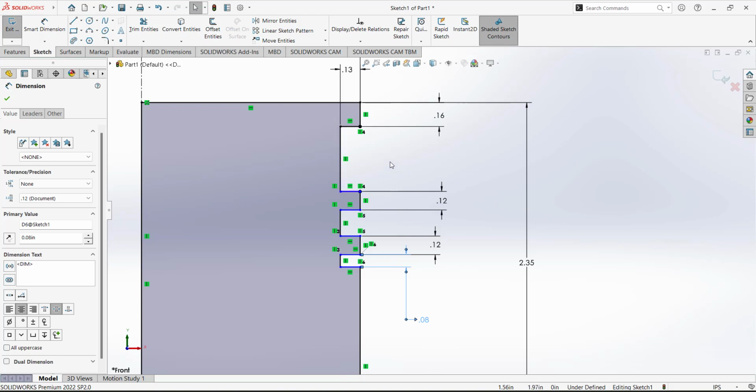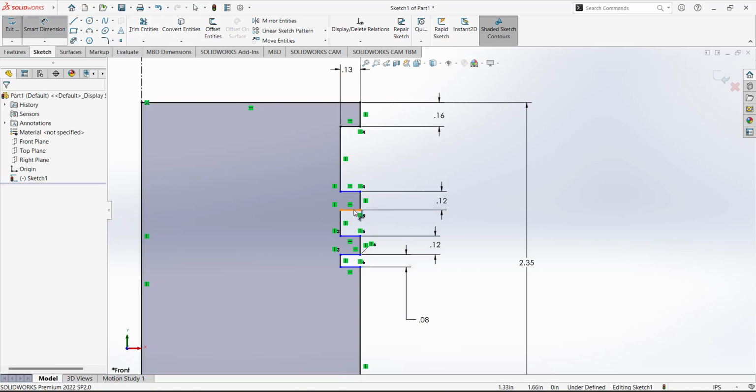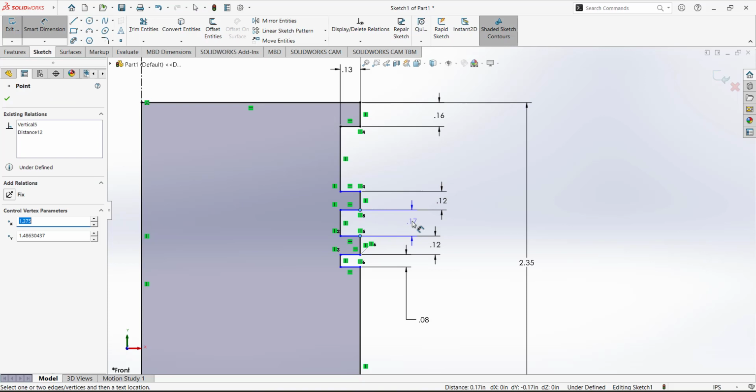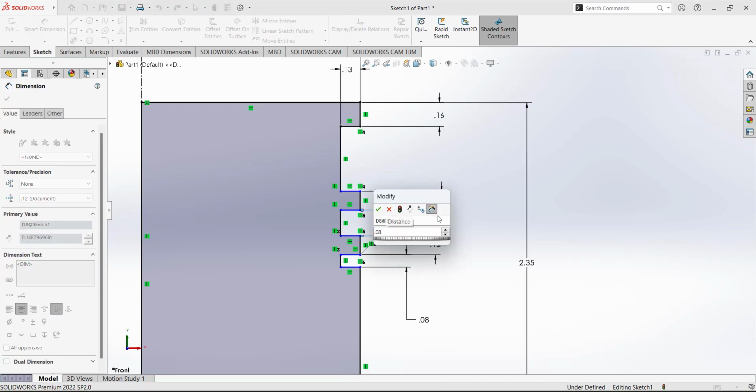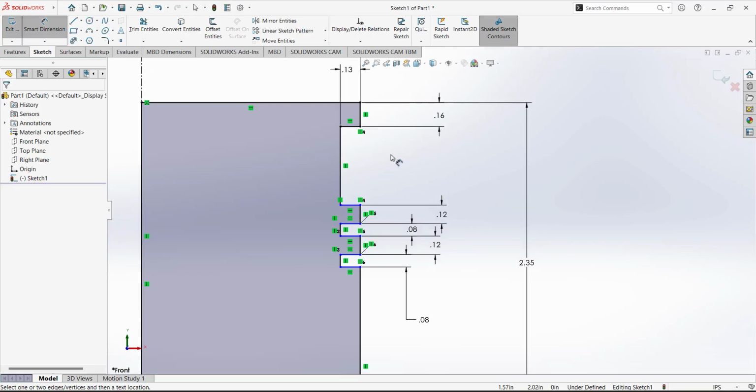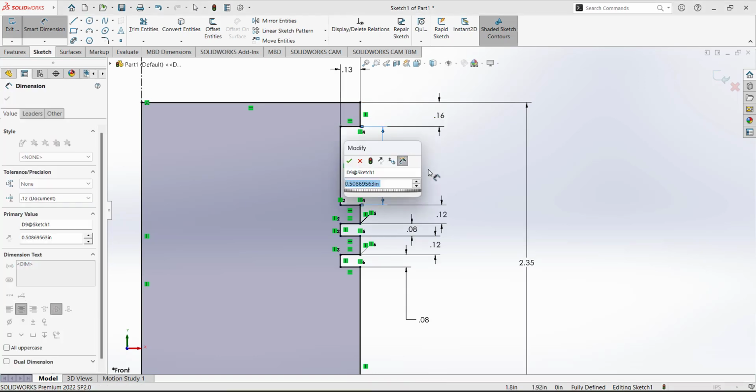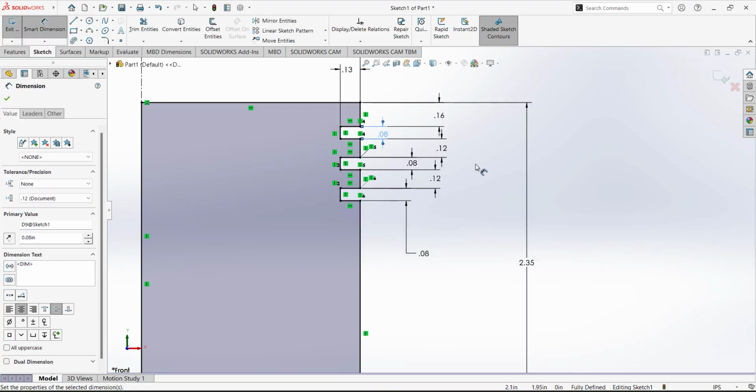So try to look in the drawing and find how much these dimensions will be. So this one is for this one, and for these cuts, this dimension is 0.08. Okay, and from this to this point, this dimension is 0.08.